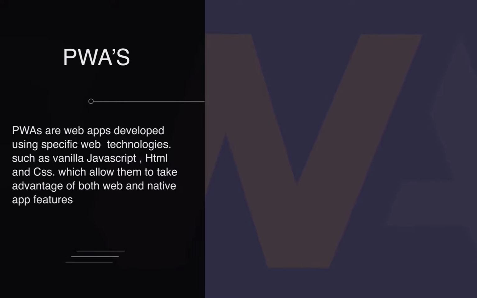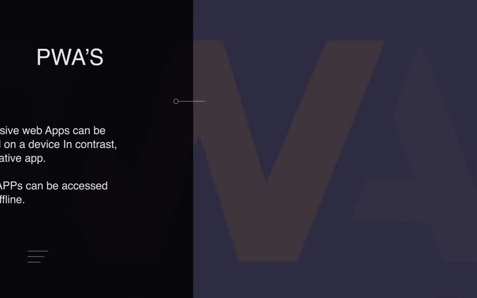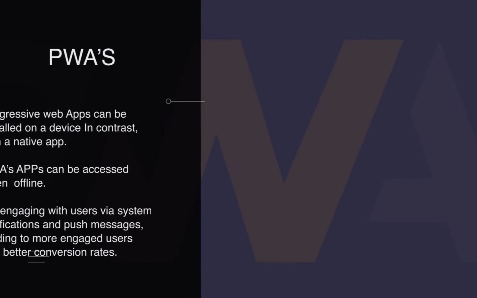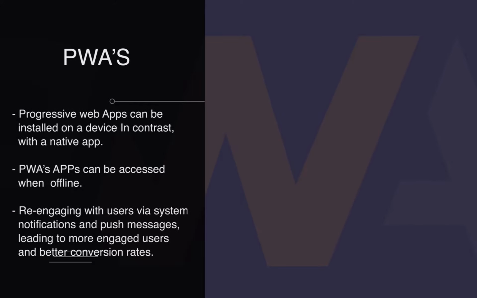Okay, so having defined that, we need to understand that a web app can also be installed on a mobile device, and the application can also be accessed when it's offline. And also we can get notifications from the application. So these are things which an application built with a native framework can do. So let's understand the differences between a native application and a web app.